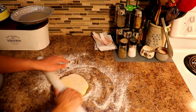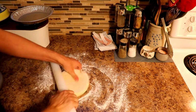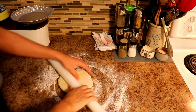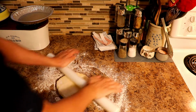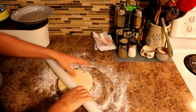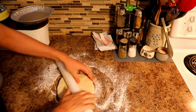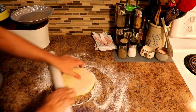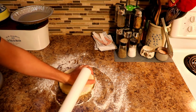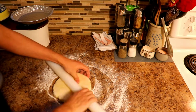Now this is an uncovered pie, and also a pre-baked pie. So you need to make sure you pre-bake this before you put the pumpkin inside of it. We're gonna bake it about 50% of the way done, and then bake the rest with the pumpkin inside. If you bake with just the pumpkin inside right off the hop and don't let it pre-bake, your bottom will be all doughy and raw. So make sure that you at least pre-bake this one.